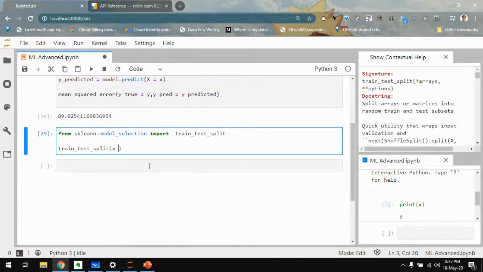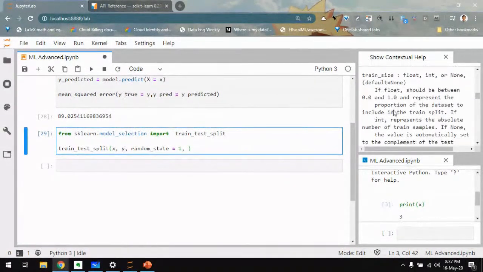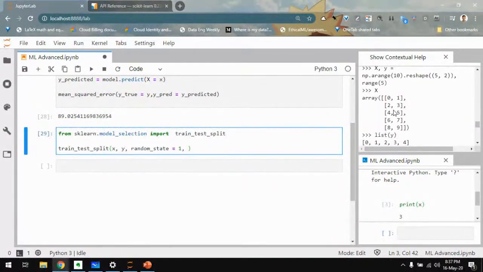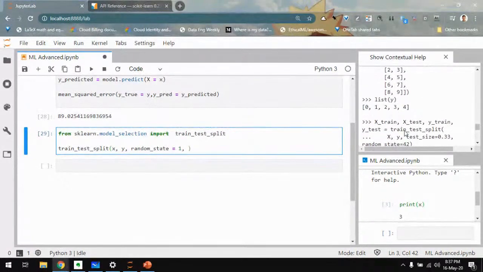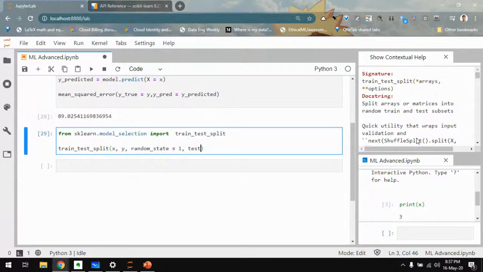X is X. So X comma Y, and we give random_state equal to something, and test_size is equal to 0.1.